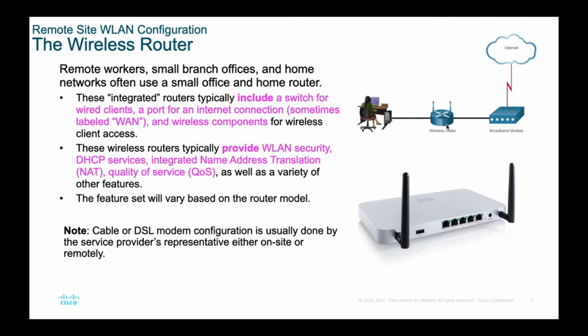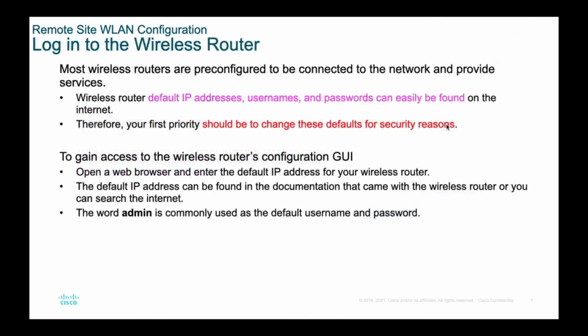But in order to configure all of this, it's actually very easy. You can do it on your own. If you have some device, you can play around. To log in, you need to know the default IP address. Usually it comes with a user manual, or you can search on the internet for the default username and password. With that, you can connect through the web browser from another PC that is directly connected to the wireless router through a wired cable and so on.